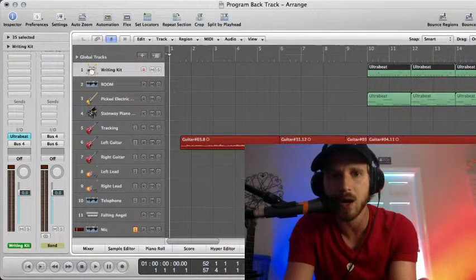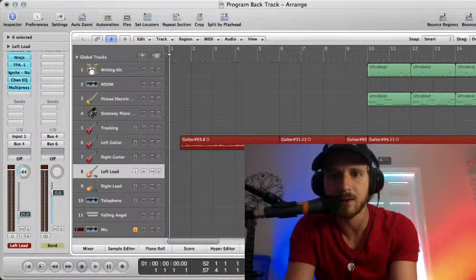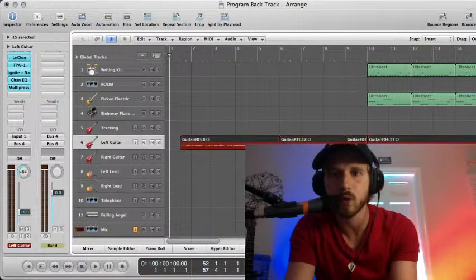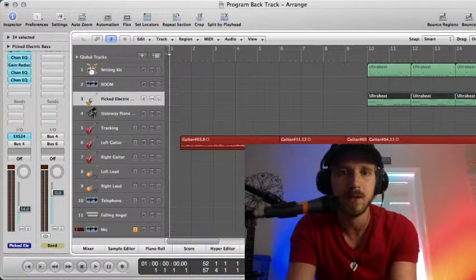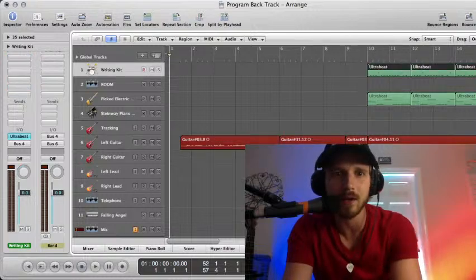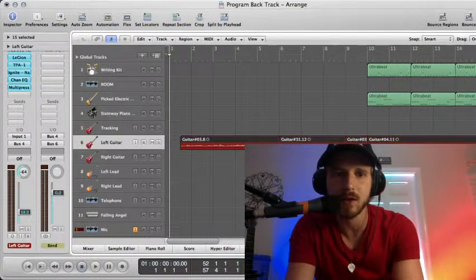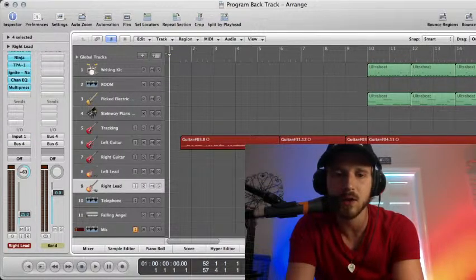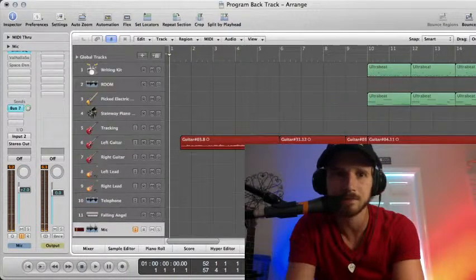Now I already have some audio in here. If you see these little red lines here, those are the audio files. These green ones up here, that's technically audio as well. It's actually MIDI. I'll talk about that in a second. But the main point is it makes music. They're different music tracks. You can see this top one here is my writing kit. That's my drum kit. That's what we're going to look at in a moment. And I've got my bass here. I've got the guitars here, left and right. Here's the lead guitars. And even this one down here, if I can select it. There we go. That's my mic. That's actually me, what I'm speaking through right now.